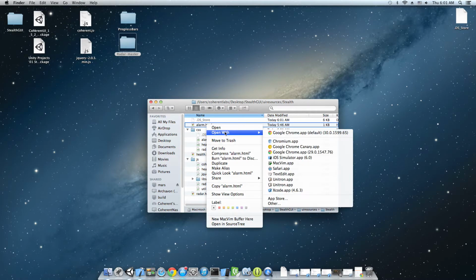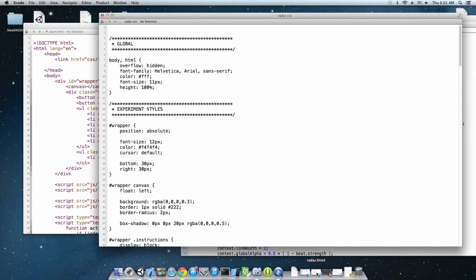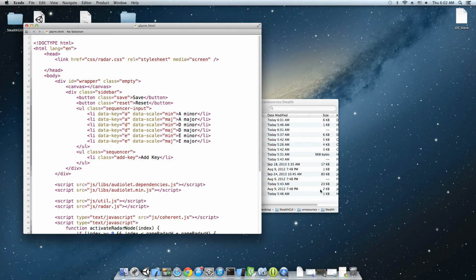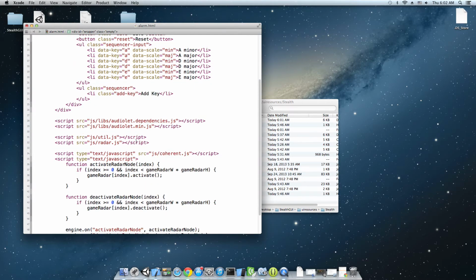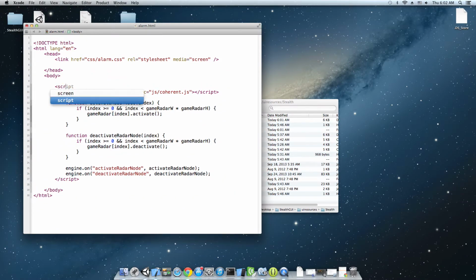And let's open that up with Xcode and clean up the old files that we're not going to need right now. Okay, so this is going to be alarm. I'm not going to need any of this, maybe just Coherent JS, and I'm also going to be using jQuery, so I'm going to add that.